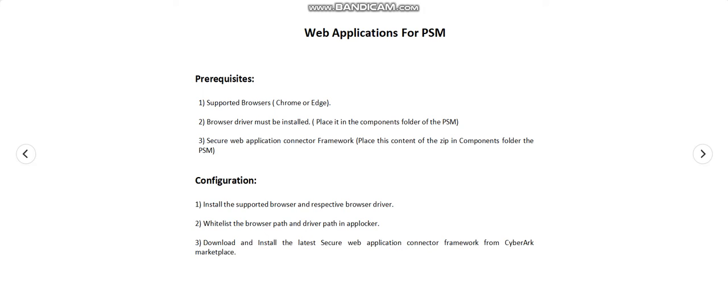Next we'll go and create the web connector from the PVWA and launch it. For this we are choosing GitHub as our target web application. One thing to note is that our GitHub application is configured with MFA. So one thing you will learn in this video is how to configure an MFA-based application through PSM. As our GitHub target application is configured with MFA, you're going to learn how to configure PSM web applications with TOTP. Without delay, we can deep dive into our demo.